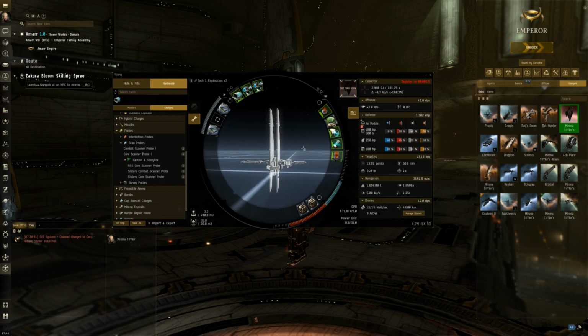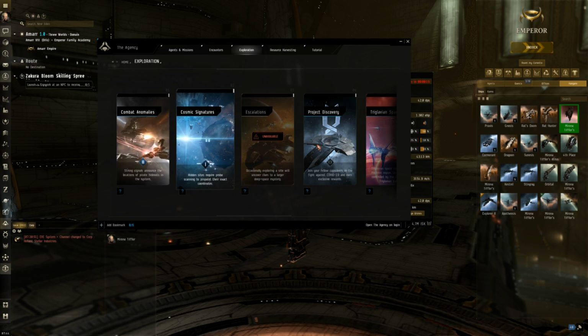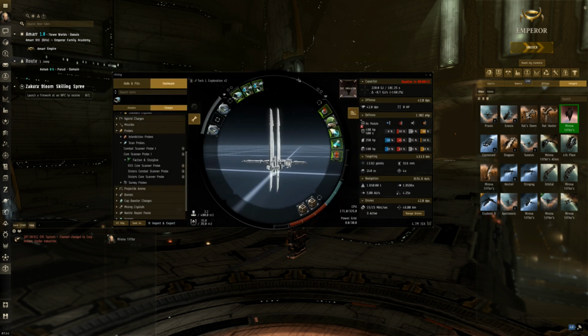That's all you need to scan down signatures, but of course you also have to find one. You can just jump around and look for them, or you can use the agency, look for cosmic signatures, and it will show you how many there are in your immediate vicinity. So in this case, this would be maybe a good way to start looking, because there are 3 in the system which we can try our skills on.